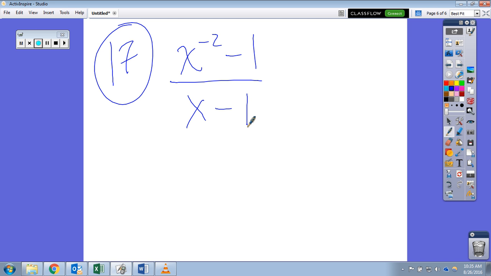Okay, so looking at this one, I would say this is the first tough problem. It's the first one that should be somewhat challenging, in the sense that I may not know what to do, but just keep it as simple as possible in your mind. We want something in the form a over b that involves only positive exponents.